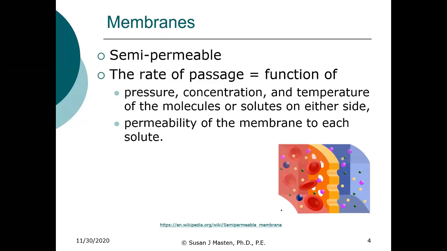That membrane is permeable to water, and as you'll see, some other substances depending on the membrane type. And the rate of passage of water and also solvents really depends on pressure, the concentration of those solutes in the solution, and then temperature. So pressure, concentration, and temperature are the major controlling factors, along with the properties of the membrane itself.